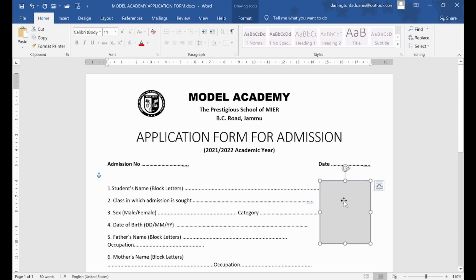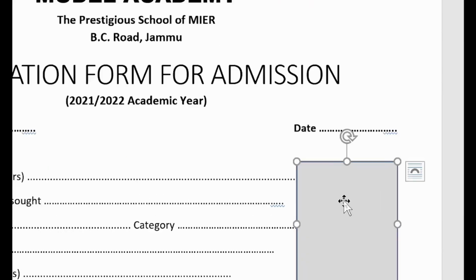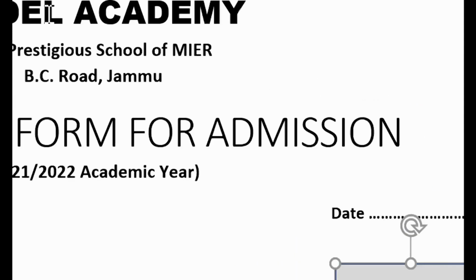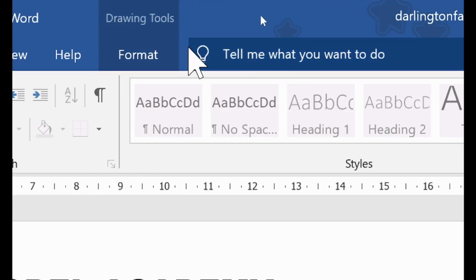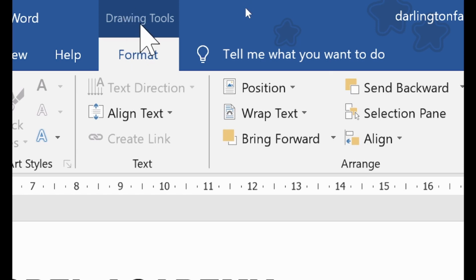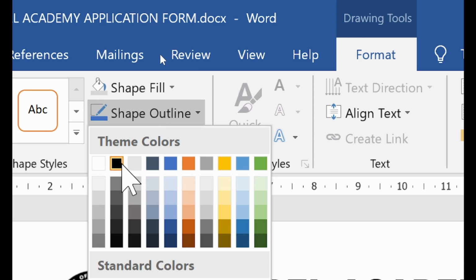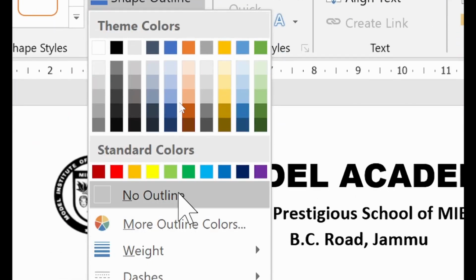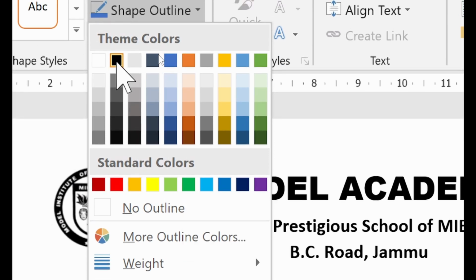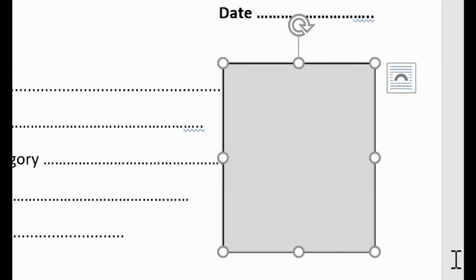I'll click on it again and apply black borders. The borders here are dark blue. I want to change it to black. So I'll come to the format again. Remember this format. Now this time we have drawing tools. Remember, when you are with images, you get image or picture tools. This time we have drawing tools because I drew this, right? All right, so under drawing tools, format, shape outline, I'll use black. If you don't need an outline on any shape you are designing, you'll come here and select no outline. This time I need an outline, so I'll click on black and I'll get a black outline.